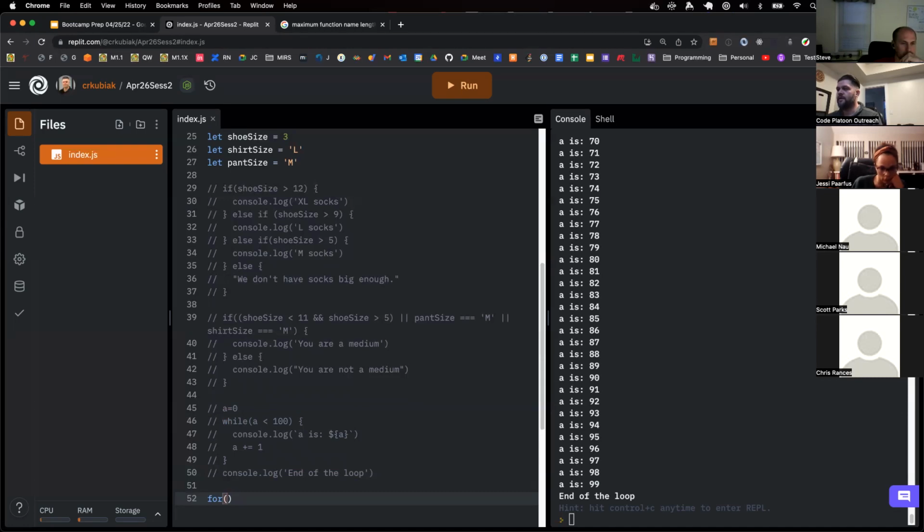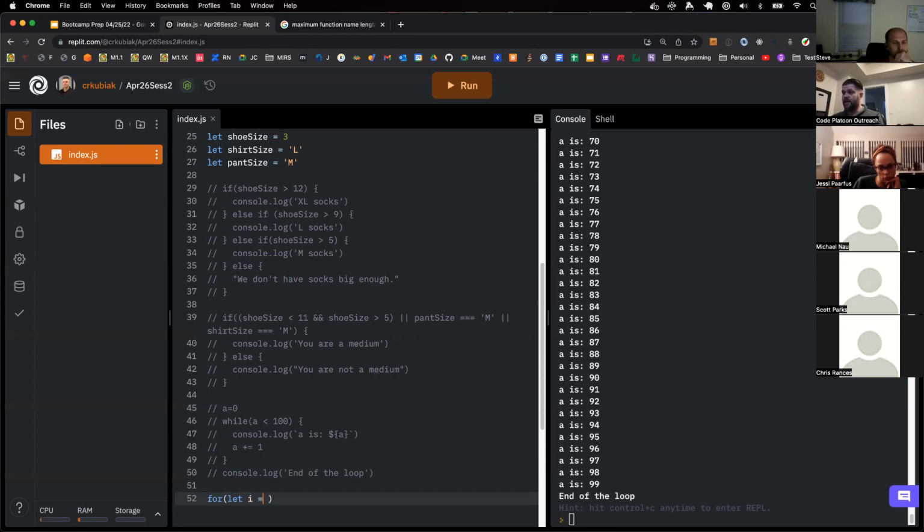So I'm going to say let i. This is very common in loops. So i is iterator, and it's one of the few times where writing a single letter variable is okay. As we get into more complex problems, we'll actually do what are called nested loops, where we write loops inside of loops. And so you'll see a lot of for loops with i, and then a loop inside of it that says for j, and then for k, if you need a triple nested loop for whatever reason.